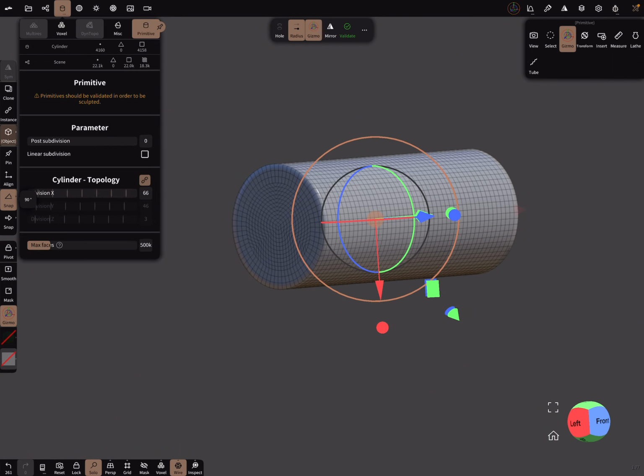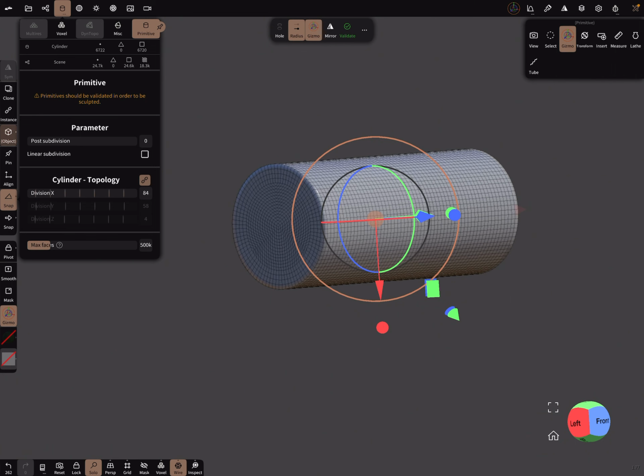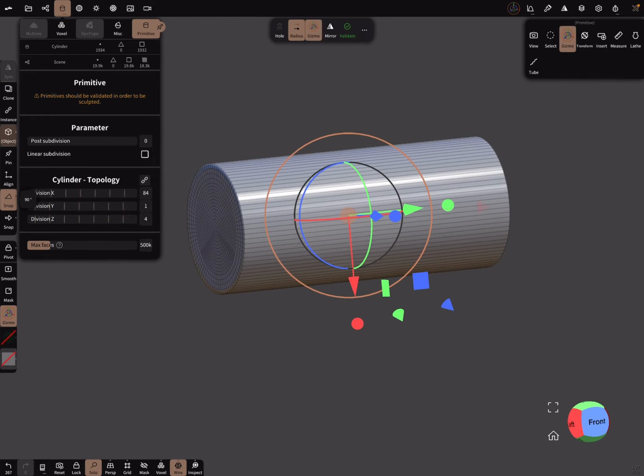And in the cylinder topology, you can change your divisions a little bit if you want your curve a little bit smoother. And in this direction you need no divisions or only one, like this.